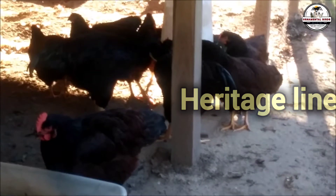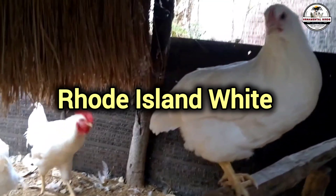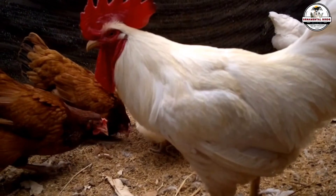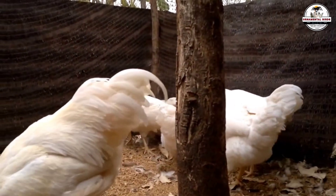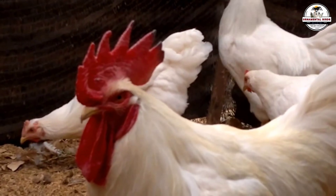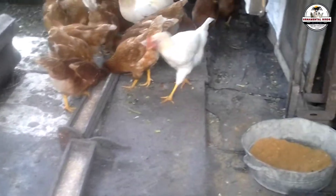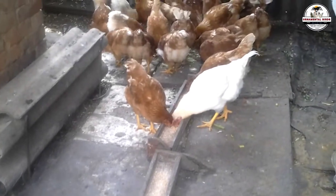Now that we know the father and his variants, let's go to the mother. To create the red sex link — like the Issa Brown or Cinnamon Queen — we mandatorily need a hen that carries the dominant silver gene. And this is where the key breed that many ignore comes in: the Rhode Island White. I want to clarify something very important because I see this mistake all the time in the comments. The Rhode Island White is not the same thing as a white leghorn or a white rock. Many people try to make crosses with leghorns and fail miserably at sexing, because the Rhode Island White possesses the dominant sex-linked silver gene — the secret ingredient that allows the magic of differentiating males and females at hatch. When you cross our red rooster, who carries the gold gene, with the Rhode Island White Hen, who carries the silver gene, a wonderful genetic phenomenon occurs. The female daughters inherit the red color from the father, because the mother's silver gene is linked to the sex chromosome they do not inherit from her. The male sons inherit the dominant white or silver color from the mother. So from day one, you can separate males that will be white or yellow and females that will be red or buff with 100% accuracy, just by looking into the brooder box.